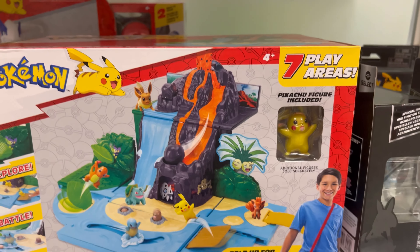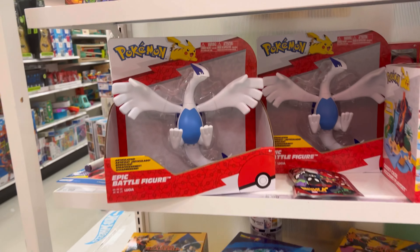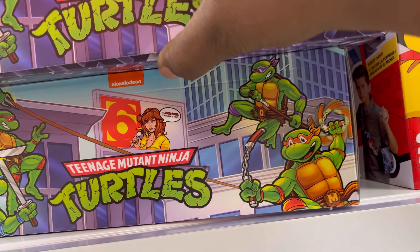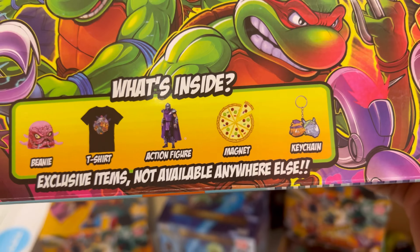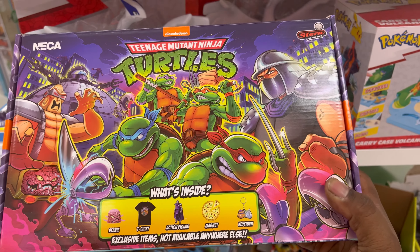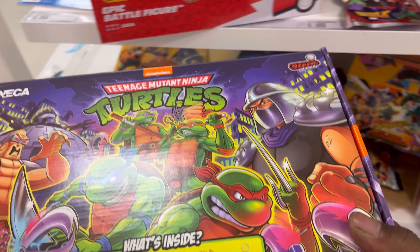So I got a question: do y'all like it when someone just goes straight to the figures, or do you like for them to talk to you as they walk towards the figures? Let me know in the comments. All right people, we're coming up on Pikachu — I think this must be the Pokemon section. There's a lot of Pokemon stuff up here and also some turtle stuff. What is this? Do y'all want to see what's inside? Let's see what's inside.